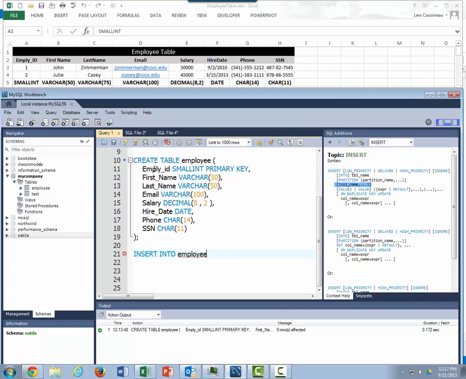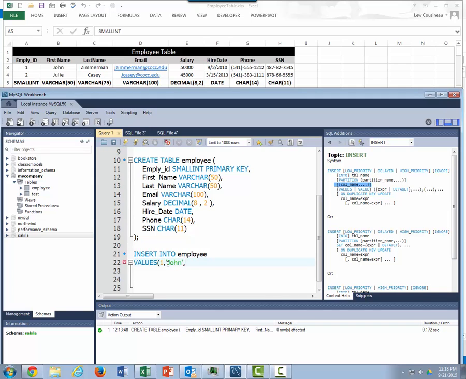Right now, let's go ahead and insert a value into every column, in which case I can jump straight to the word values. And then the trick is when you don't use the column names, which is probably bad form, you're going to have to make sure that you put in the values in the exact same order that you created the table. So in other words, there's the employee ID. It's employee number 1.